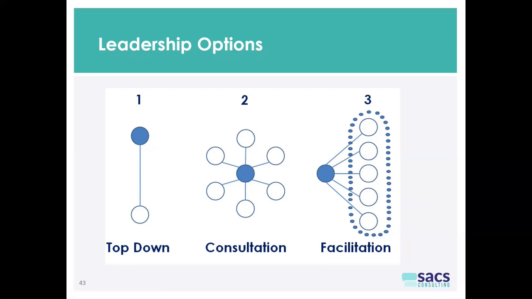So consultative leadership is a useful technique, but it's nowhere near as useful as Model 3 leadership, which is where the leader acts as a facilitator. Now, what do I mean by facilitator? A facilitator is a person who facilitates a group, who sets up a situation and a set of activities where the group will make the decision themselves.